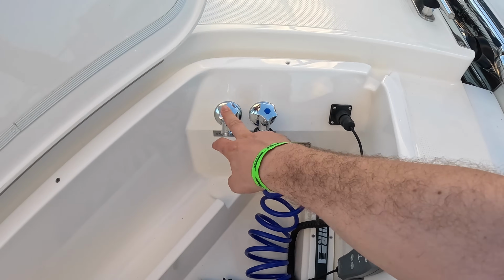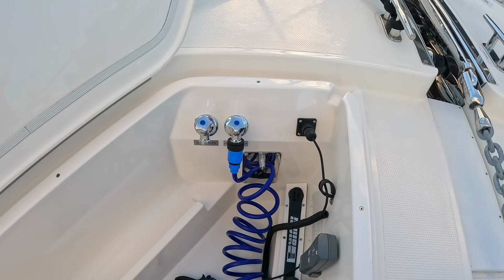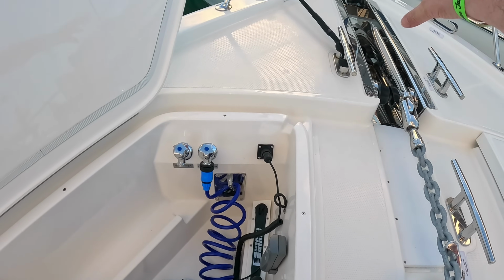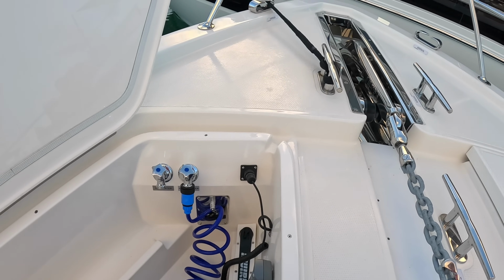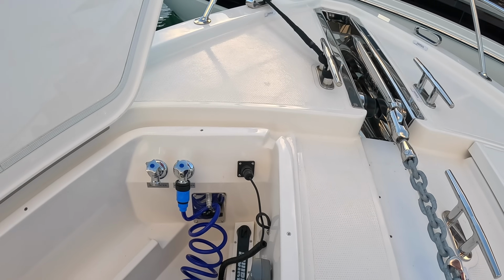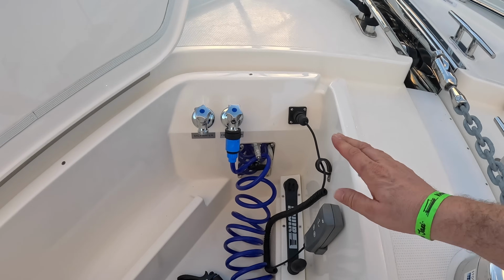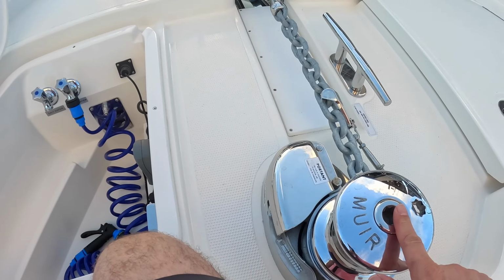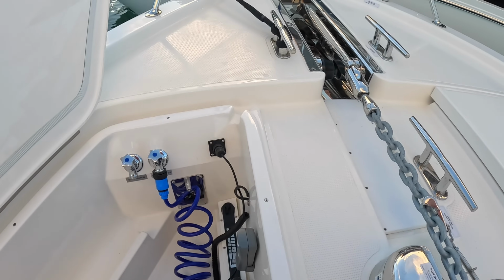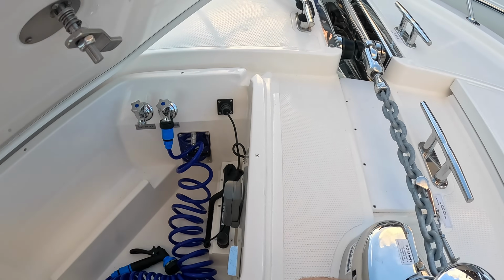You've got two cold water taps here. You might think that's a bit odd. The reason for that is because one is fresh water and one is raw water. If you're just sluicing mud off the anchor, you don't want to be using up your fresh water to do that, so you can sluice it down with salt water. If you're washing the boat, perhaps you might want to use fresh water because you don't want to be pouring salt water all over your boat. Anchor winch control is there as well, and there's a backup handle so you can manually control the anchor as well. So it just shows the depth that goes into these, doesn't it?